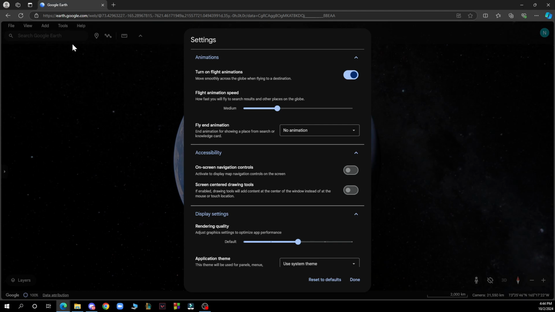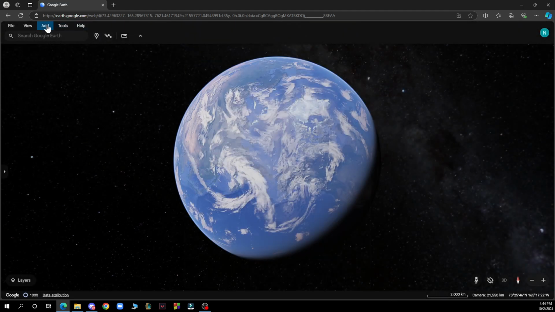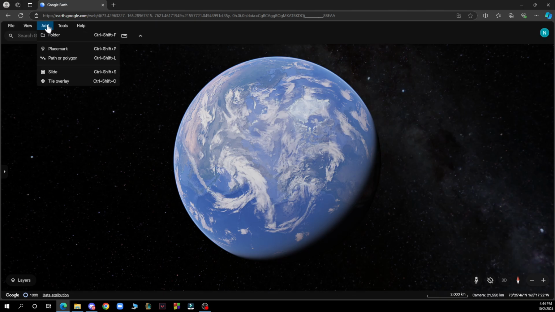Create your tour by flying, zooming, panning and rotating the globe. Of course, we have a tour added, so basically you just need to do those things. Then you just need to double click on the placemark in the places panel to move to your unique camera angle and/or view.